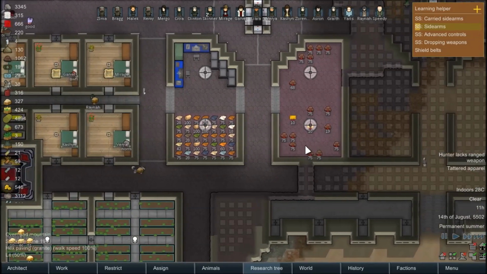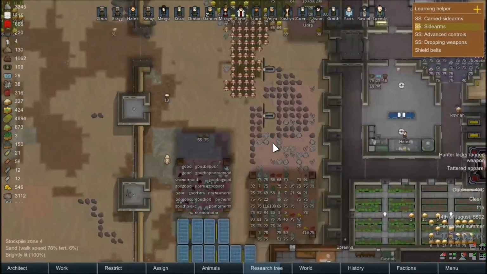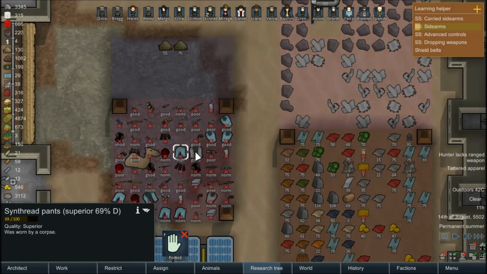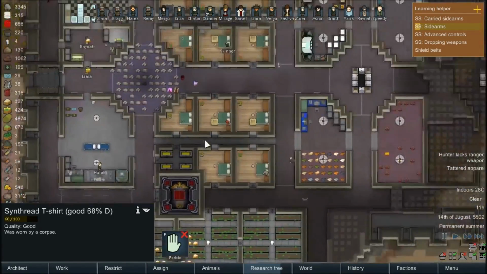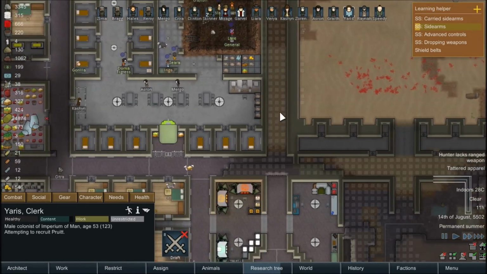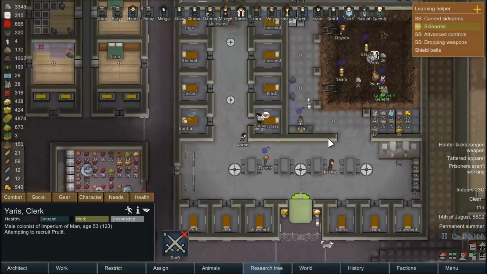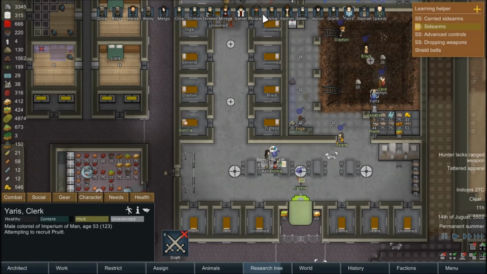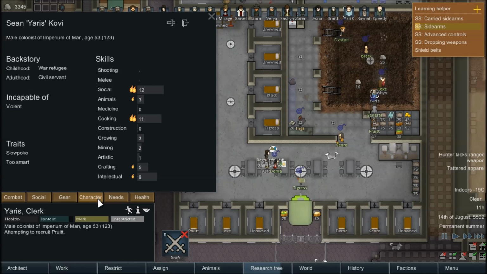I could make prisoner uniforms out of it, but I was just going to use the spacer outfits that we already have lying around, because we have a couple sets of them. So anybody who's going to be a long-term prisoner is going to just get a set of synthread clothing in light blue, and that will designate who our prisoners are. Yaris will probably have to take his off unless we decide to make him a prisoner. But right now he's like our main... Him and Liar are our main cooks, and he's also crafting and doing other things for us.